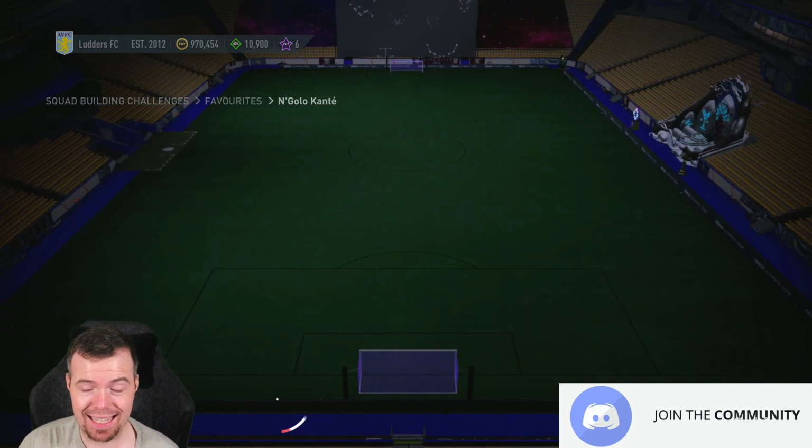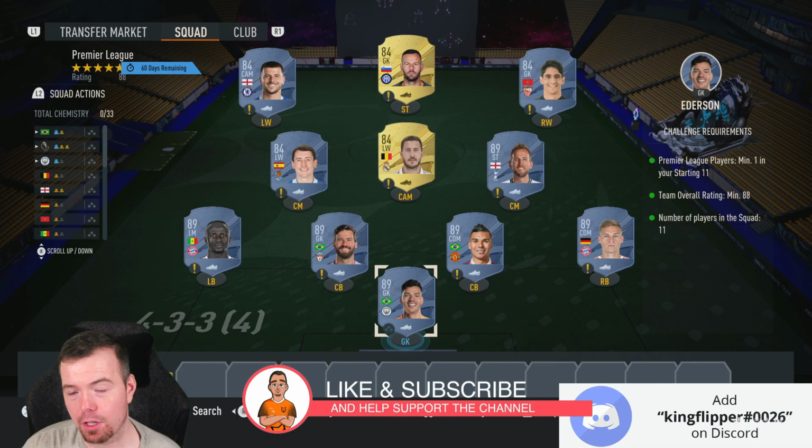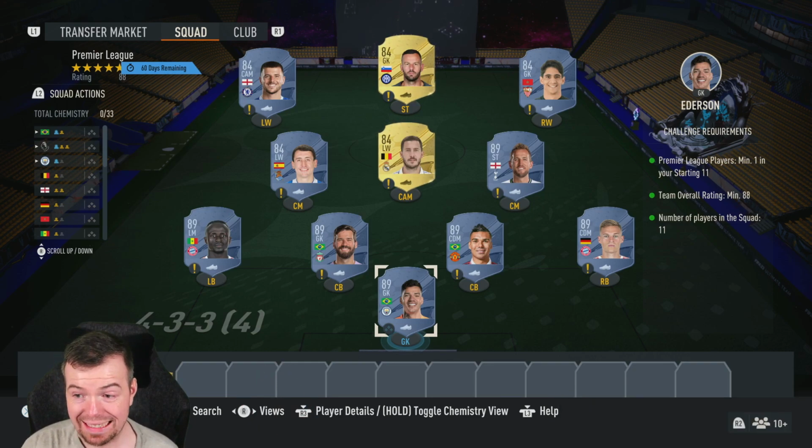Then we get into the 88 rated squads. Yes, there's more than one. For the first one, the Premier League one, you just need one Prem player. I've got five of them. Can't lower anyone else. 11 players in squad. Lots of 89s. 689s, 584s is the way I've gone for.